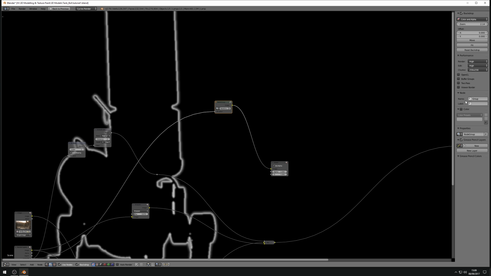We can come to the nodes just here, and in the properties we'll give it a name, and we'll call this edge matte, and that'll have that name here. We can also give it a color, so let's come to where it says color, tick this, press on the color tab, and let's give it some bright color. There we go. That's now our edge matte done.